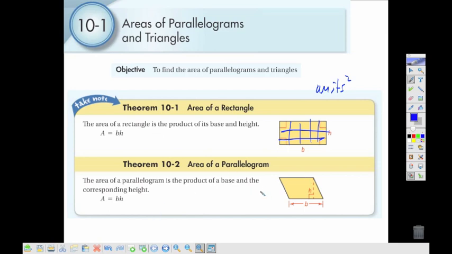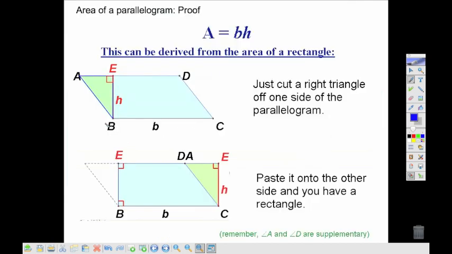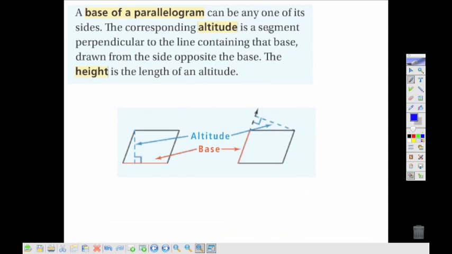The area of a parallelogram is also going to be base times height, which is the same as a rectangle. And the reason for that is that if we take any parallelogram and we make the altitude here, this right angle, if I would cut that off and move that triangle over to the other side, then you're going to end up with a rectangle. So a parallelogram actually has the same area as long as we're taking the height as being the altitude of this. Do not use the side here as your height for your parallelogram.